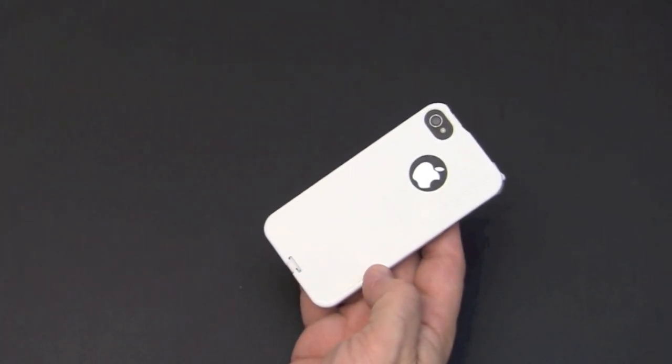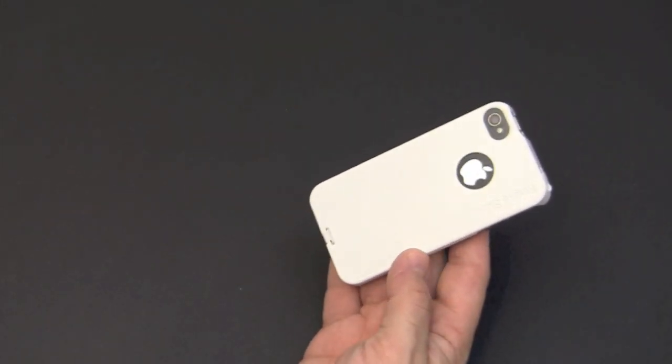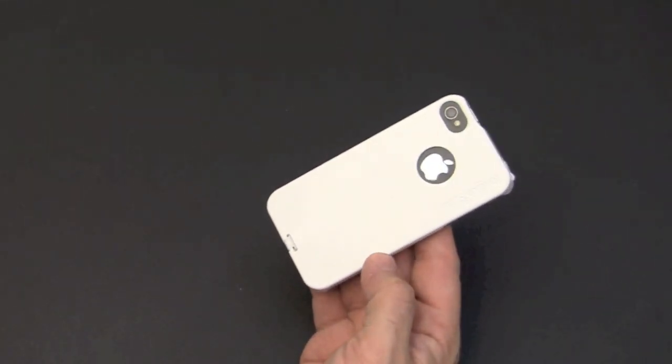So that has been a brief look at the Ringke Slim Case for the iPhone 4 and iPhone 4S. It's available in 5 different color variations for $25.99.